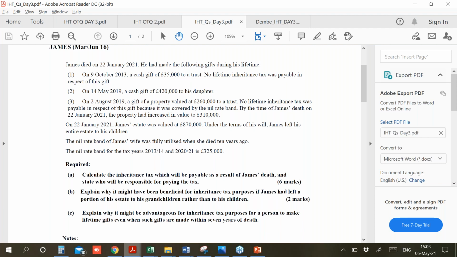So we have to calculate the inheritance tax payable that James has to pay. They can be on lifetime gifts as well, and they can be on death gifts as well. Now, guys, if I stop here and ask you what is the order, for example, if one has made some lifetime gifts as well as death gifts, which means the gifts on death estate, when we have to apply the CGIHT and the nil rate band, which comes first? The lifetime gifts come first or the death gifts come first?